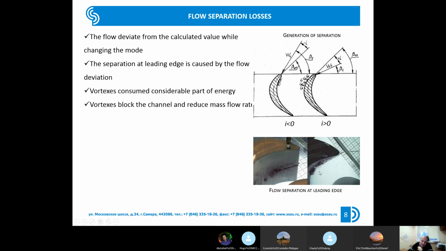You see that in the first part of the flow around the leading edge, the path lines repeat the shape of the blade, but at some moment it begins to make rotation, oscillation, and some other elements. So the separation looks like this picture. Okay? Yes.